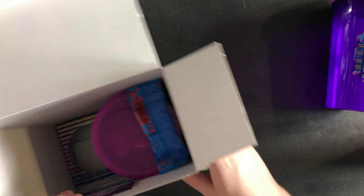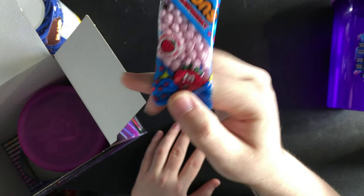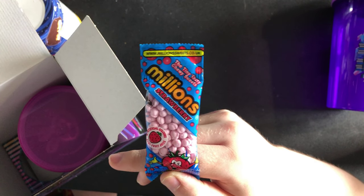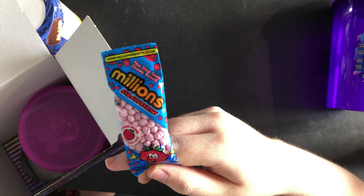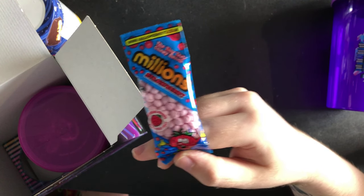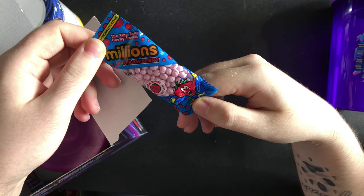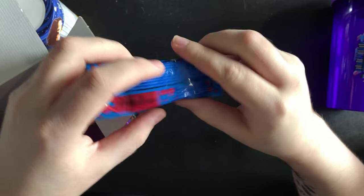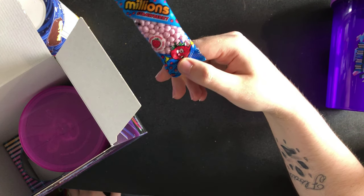I'm actually proud of what they've done by adding a packet of the actual sweet flavor in the box. G Fuel's never done this, and I'm really glad Sneak has, because otherwise I would have had to go out and buy some to start with. As you can see, they're strawberry — just like little chewy candy things. They're really cool. I've never seen a collector's box that actually has something like this in it, so well done Sneak — that's a point up to you.